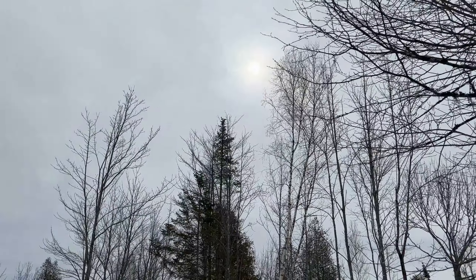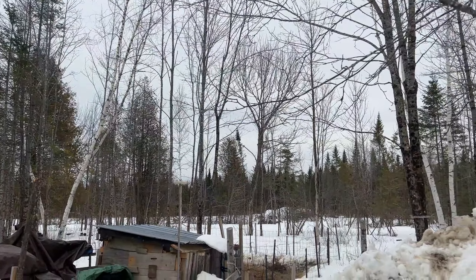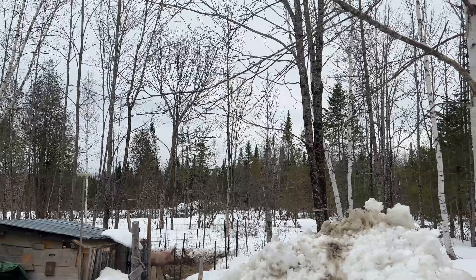Despite seeing the sun right now, the reality is that south of us there is a massive nor'easter coming. The coast is expected to get hit with 12 to 18 inches — we're going to get about three to six. With these nor'easters it's hard to tell; the weather apps are constantly changing. The reality is we are going to get hit with some heavy, wet, nasty snow later today and tonight.